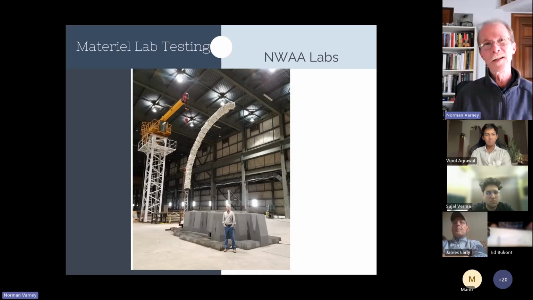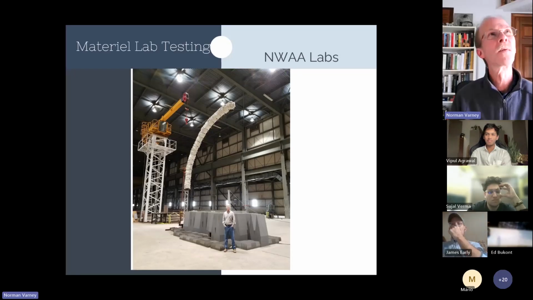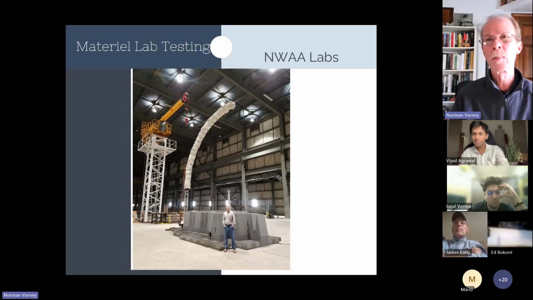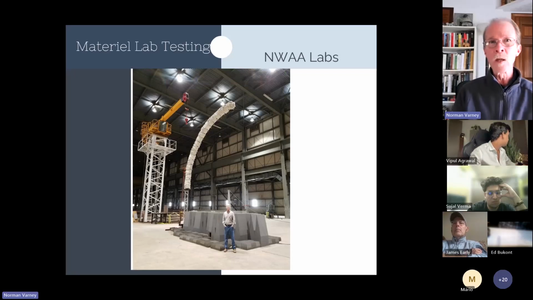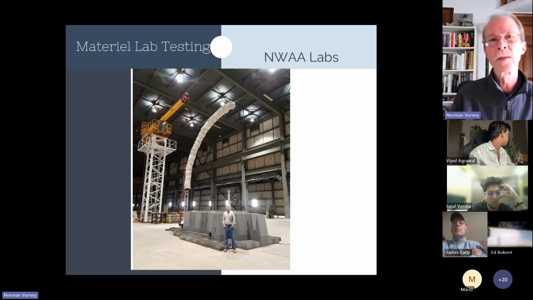Now this is, again, at NWAA, totally unique. This facility, that ceiling there is 80 feet tall. And the building itself will house, is it 4 or is it 6 football fields? It's massive. Those wedges there are 5 feet tall. What we're doing here is testing one of our diffusers.